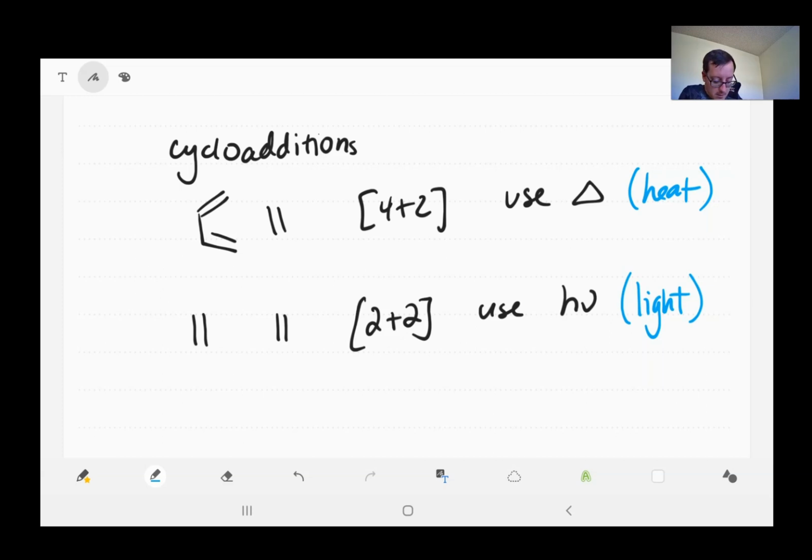Alrighty. Questions on that stuff? If you try and use the opposite one, it's not going to work. So it has to be heat for one, light for another. All right? All right. Yeah. Question? Oh, so and it's light because it gets it to a higher energy. Yeah, it's got to go to a higher energy one because the higher energy one will overlap nicely. Oh. But the other ones, you just want the ground state. Alrighty.